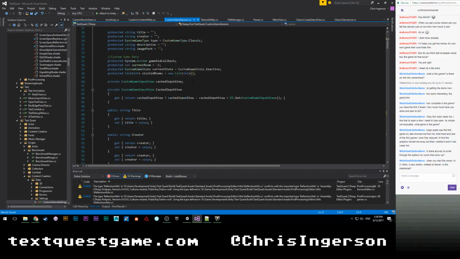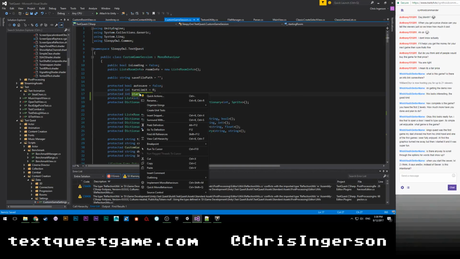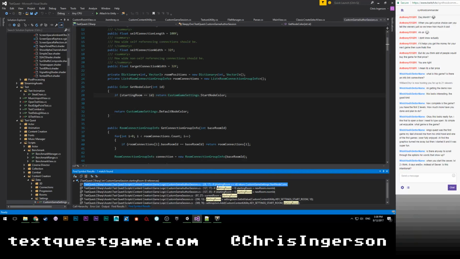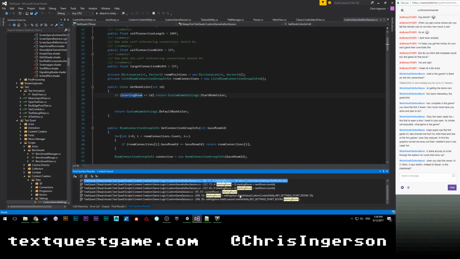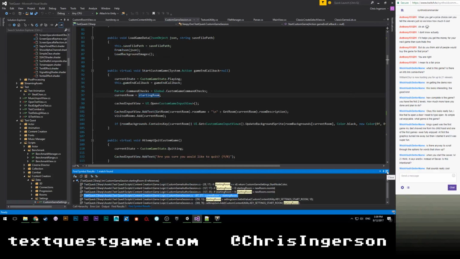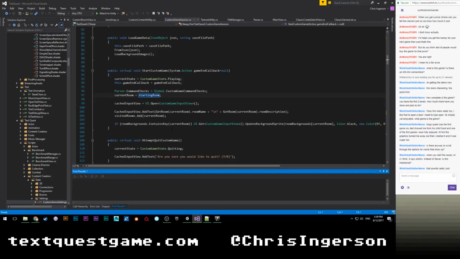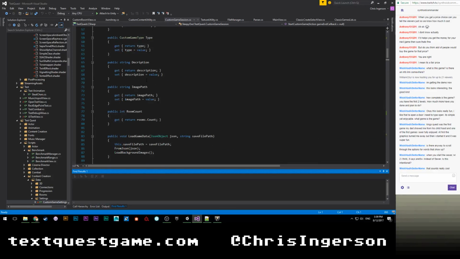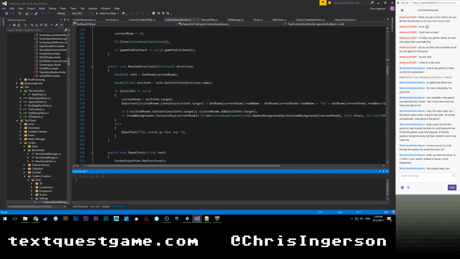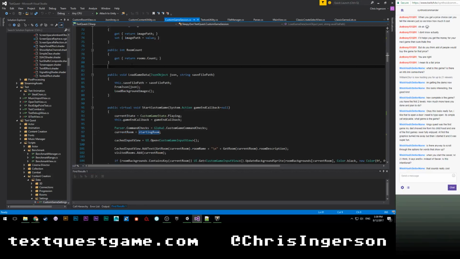All right, so we need some way of checking the starting room. So I'm going to go to find all references. I guess I never really had to retrieve if a room was a starting room. So I'm going to go back to the game session. Yes, we're going to do it in the game session. Public void StartCustomGame, attempt, and so on. Actually, I need a bool, so that's going to be up top here.